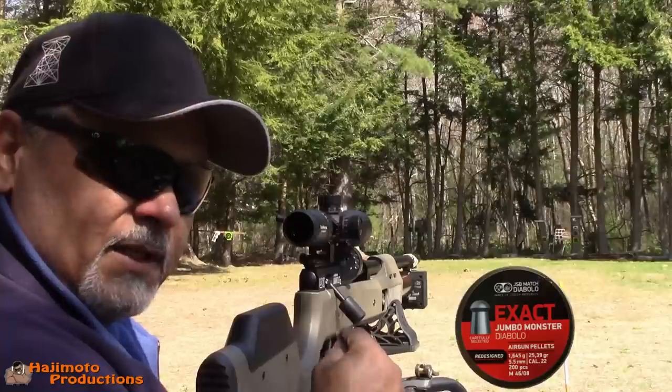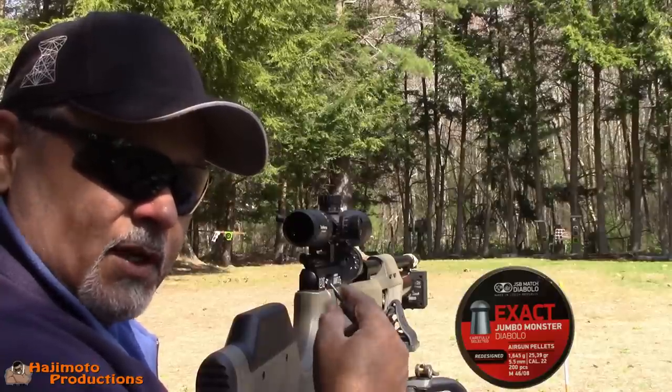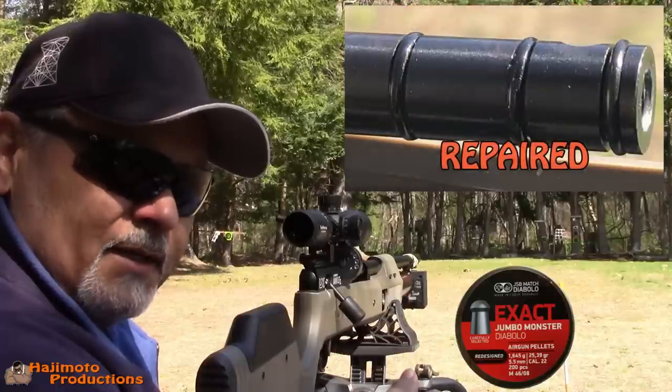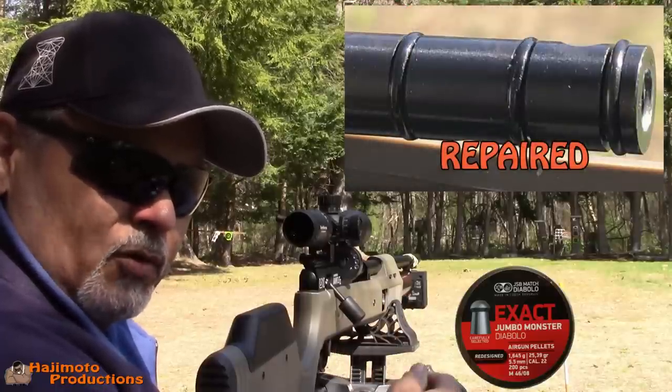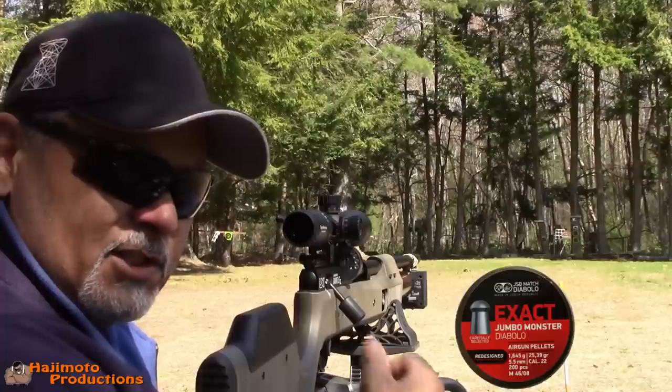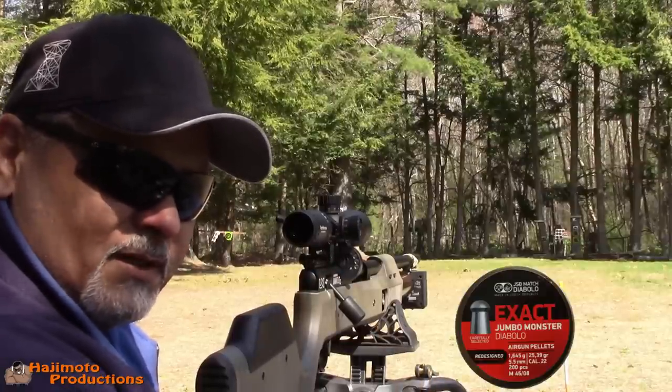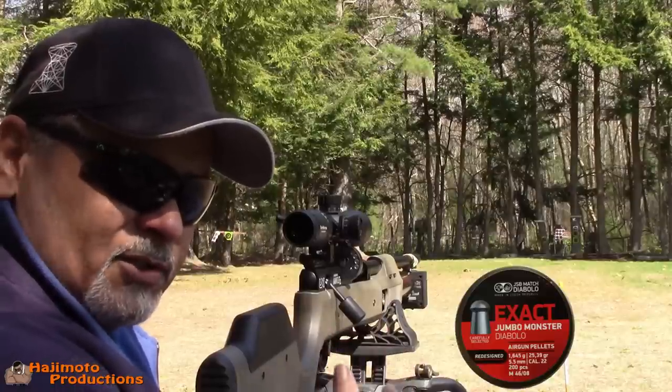The only thing that I've done to this rifle was change a scalped O-ring on the barrel, so it had a little blow-by on it. And I changed the pellet probe O-rings just to make sure that I had a good seal because I was feeling a little puff of air. No other modifications have been done to this Gauntlet 2.